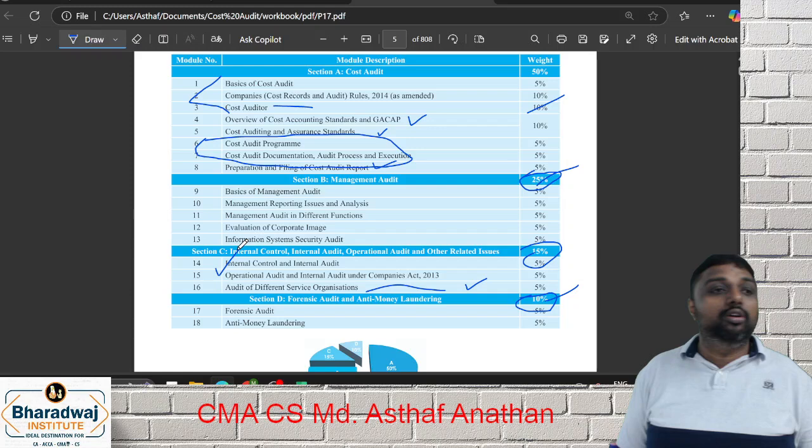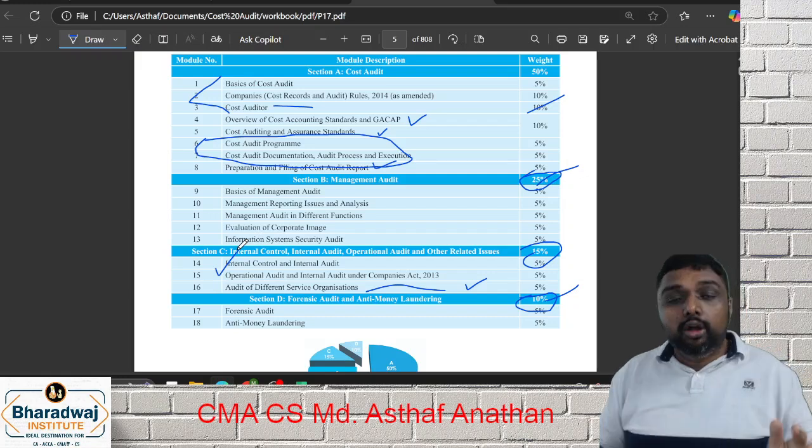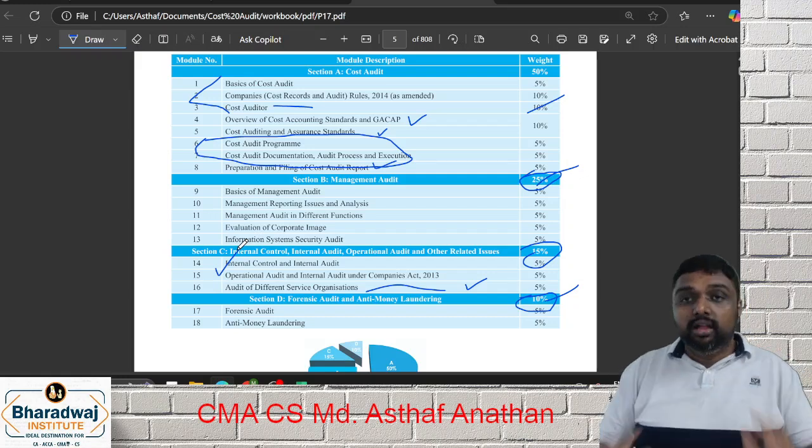So you can eliminate a few chapters. If you are writing 8 papers, still you can score 80 plus. If you are writing only group 4, comparatively group 4 is very, very less. Don't take any risk. We have given a material, learn that properly. That is enough. Clear or not?